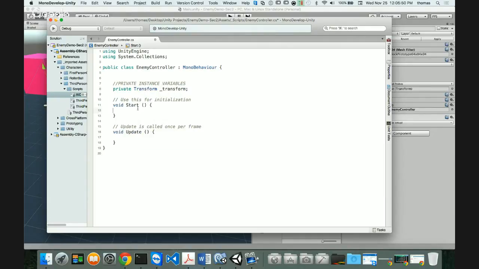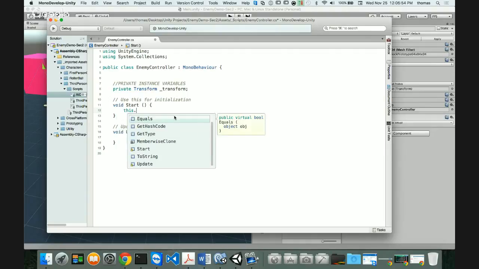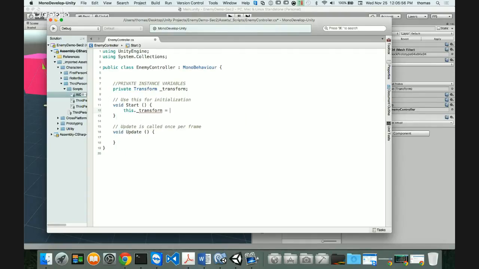And in our start method, we want to assign our transform to game object dot get component. How come it's not working, guys? How come I'm not getting any kind of code hinting? Anybody know?